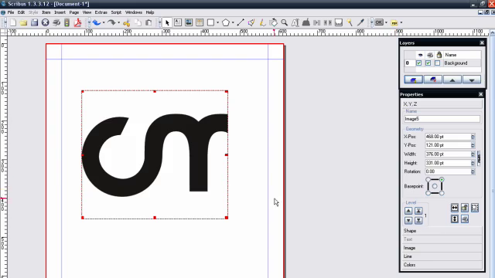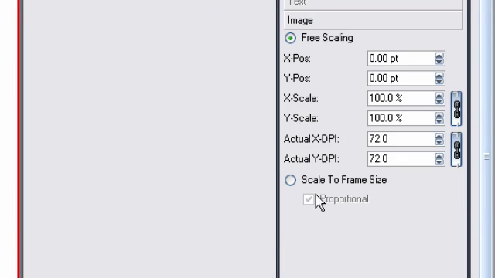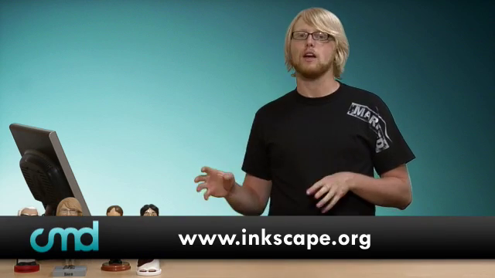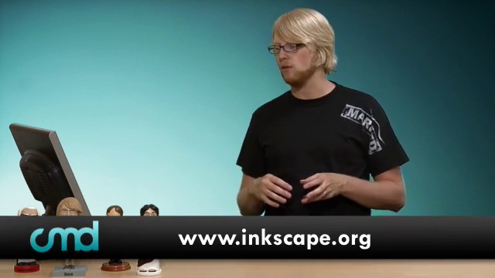Again, you'll need to mess with the actual size of this by messing around with the scaling fit to frame, or if you're on free scaling and you want to mess around with it, you can actually just use these values here to scale things up and down. Type in your own value, that kind of stuff. So that's how you would bring in an EPS file, and that's how you need to convert those files over. So look for EPS files, and if you don't have a program like Illustrator, go download Inkscape. You can get that from inkscape.org so that you can convert over those image files.